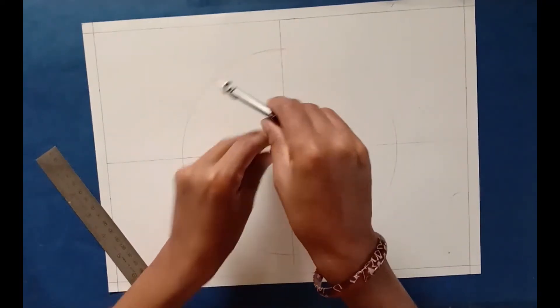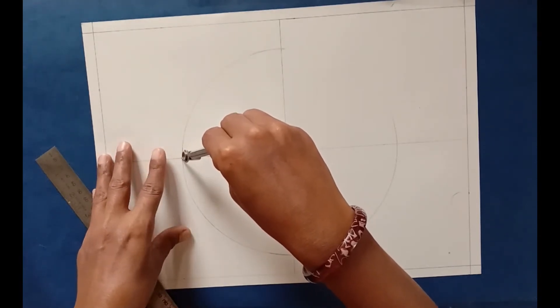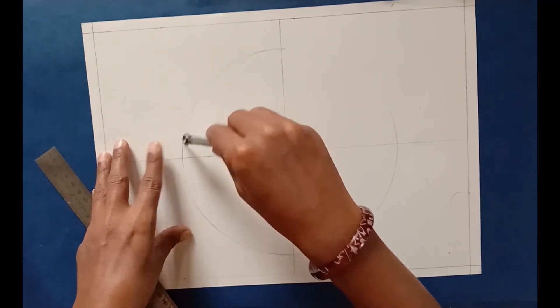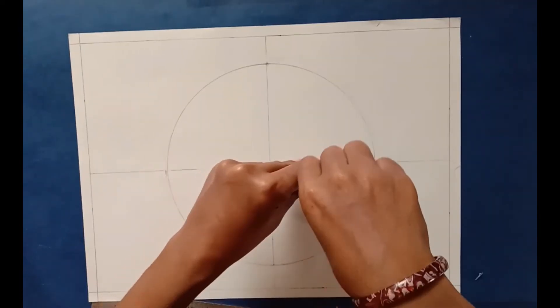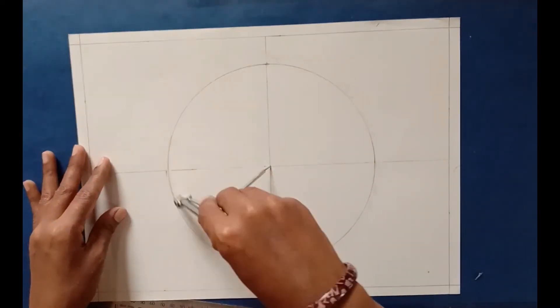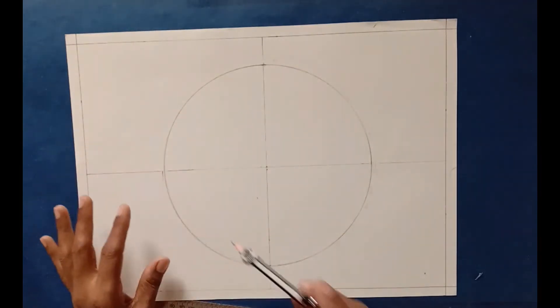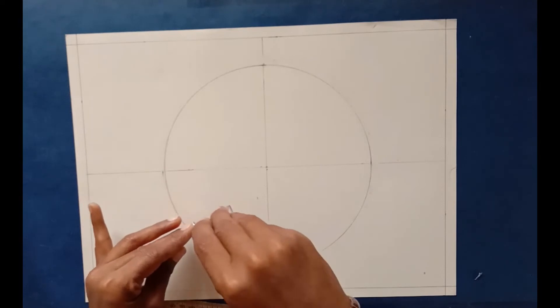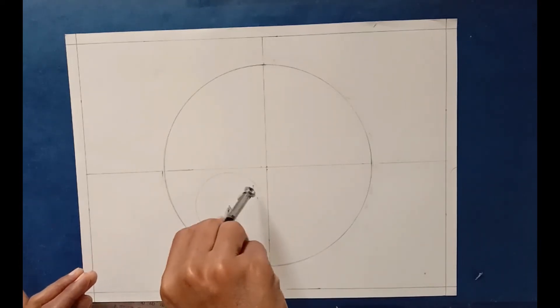The drawing should be light. You should not press your pencil. Once this circle is done, you have to draw two different size circles. Let the center lines as it is. You can draw the circle.